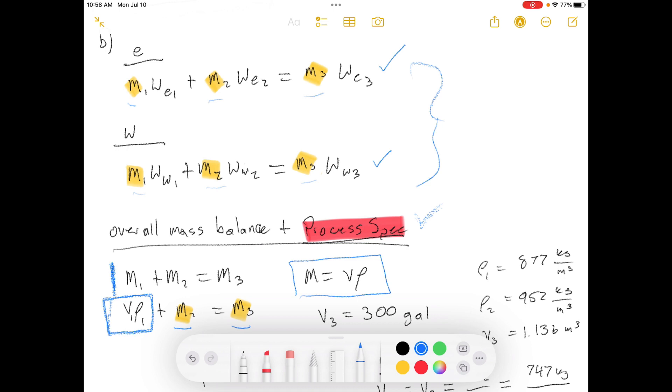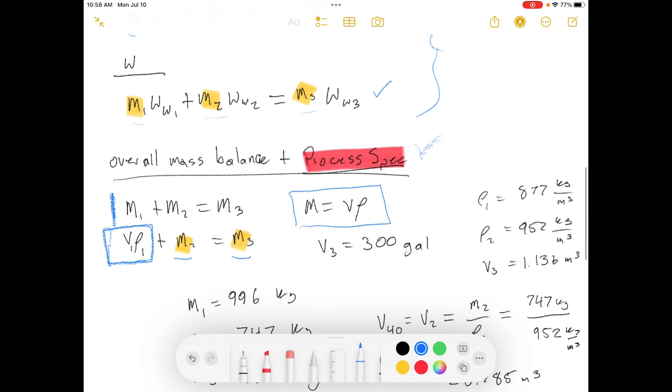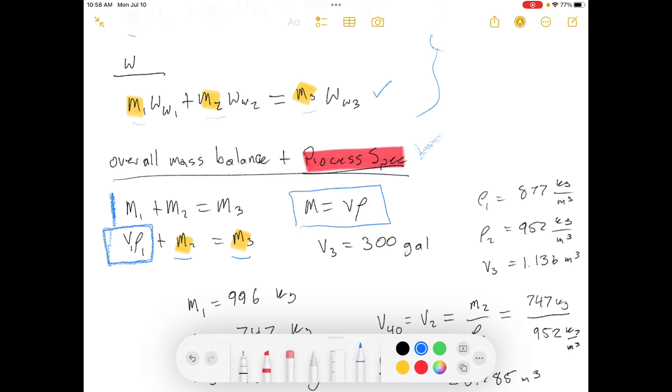We use all three unknowns in the second equation. In the overall mass balance, we do not use mass one and we substitute in our knowledge of how much volume of stream one we used, and we also know the specific gravity. So this is not unknown, but we still have these two unknowns.